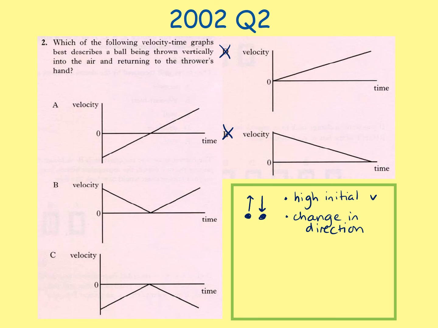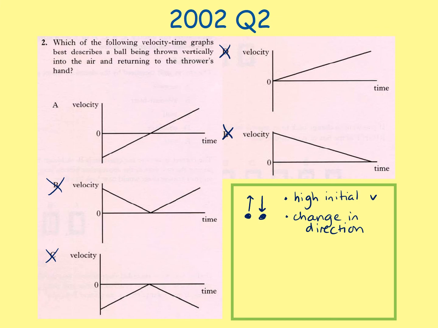B and C both look like they might be crossing the x-axis because there's a change there. However, this angle doesn't actually show across the x-axis. It only touches it and then moves away from it. It's showing the ball moving in one direction, slowing, stopping, and then continuing the direction it was before. So we know it's not going to be B, it's not going to be C.